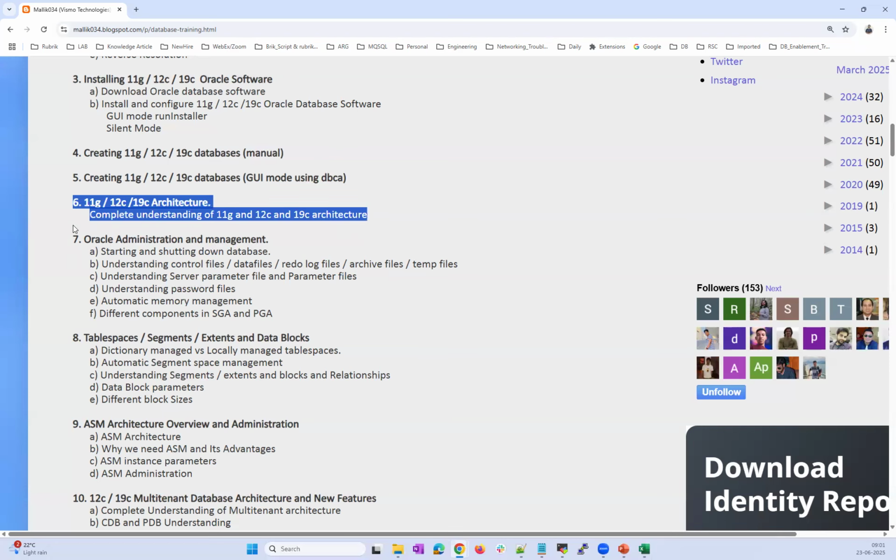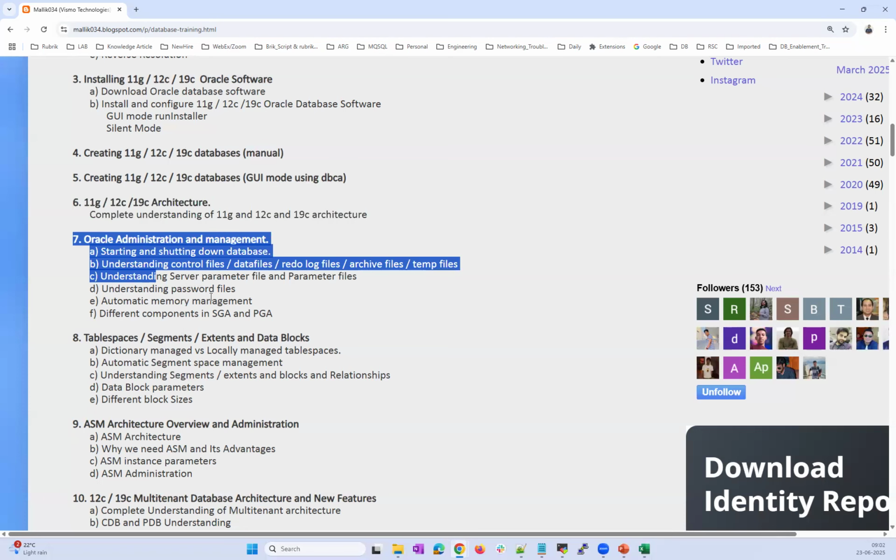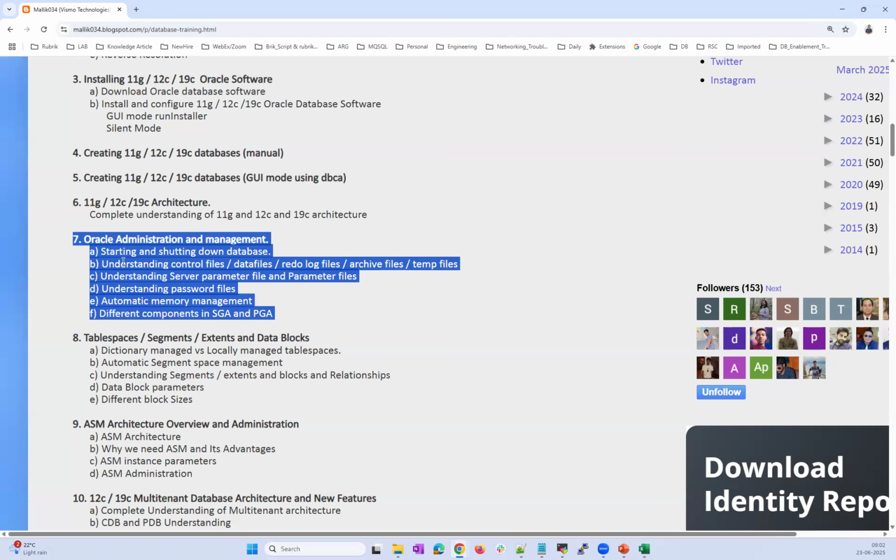Right, we'll cover all of them end to end here, and we'll start with the administration on the database side: understanding shutdown, startup, the password file, SPfile, Pfile, control file, redo log files, archive log files, temp file, undo, and all of them we'll understand here, and how to manage them, control them, resize them, create a tablespace, and memory management, a lot of things. I'm mentioning only a few of them here, but it's not limited to that. There will be a lot of things to cover.